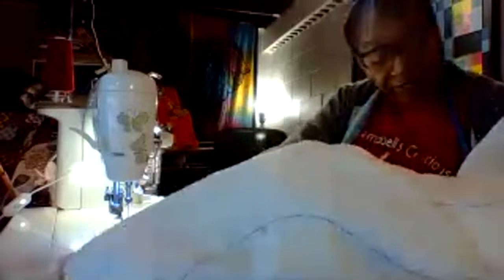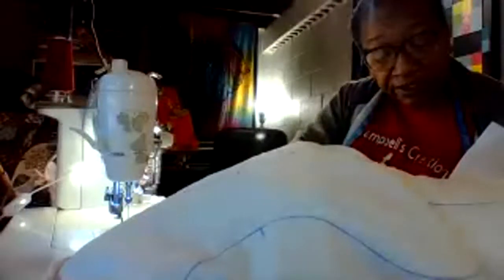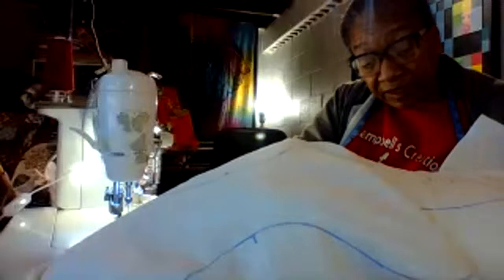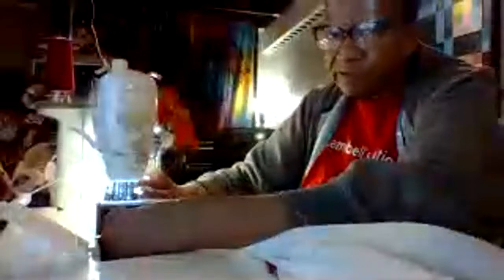I see my white thread. And I also see a tail under here, so I'm going to go ahead and trim that out from under here. I don't want it to get stitched in. Just have to be mindful where you at. Oh, I see some more, but they're not bad. I can get it out. Them just tails gotta be cut.